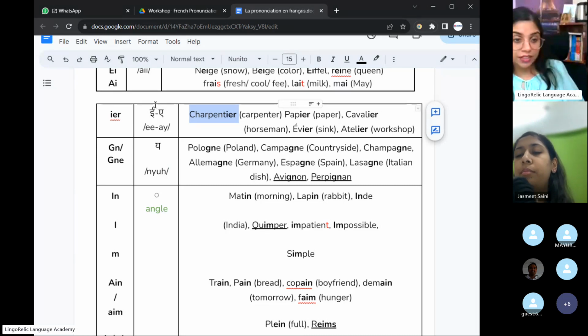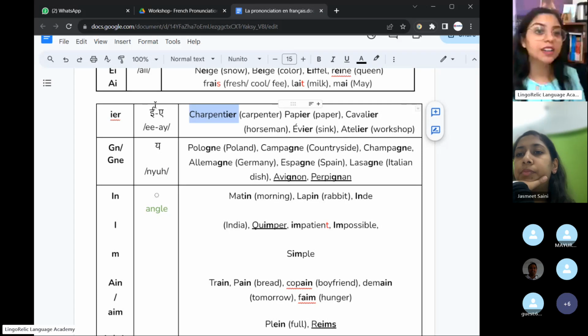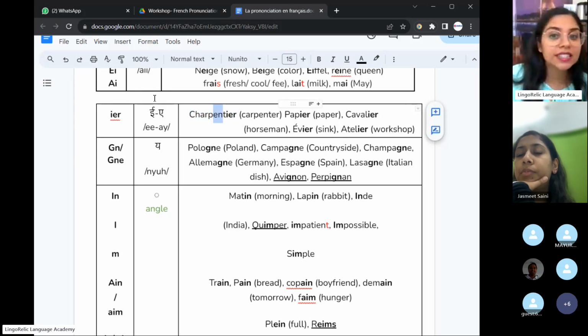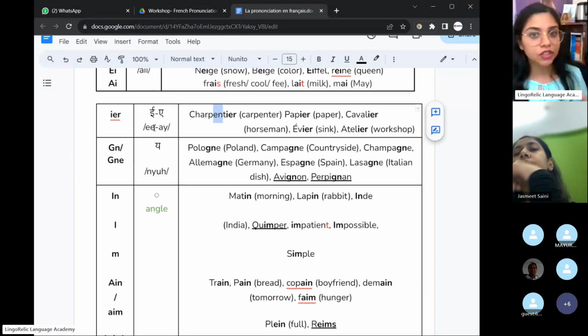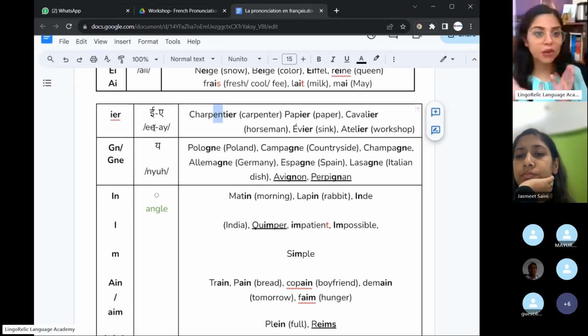Charpentier. Yeah, so it's also about, see, because words in French are a combination of different syllables. You have to identify all of them. So don't miss out, and mostly it is the EN that gets missed out. I understand that. Please make sure that you identify them correctly. So you have charpentier. Charpentier is a carpenter.